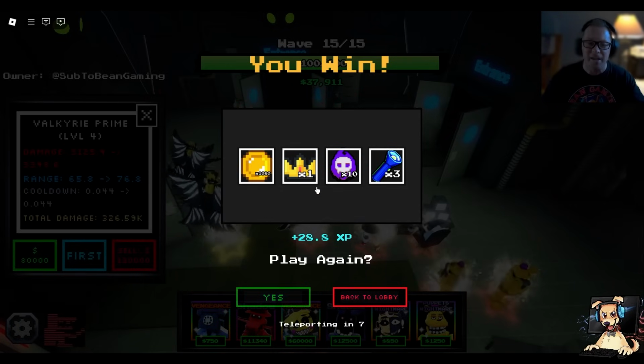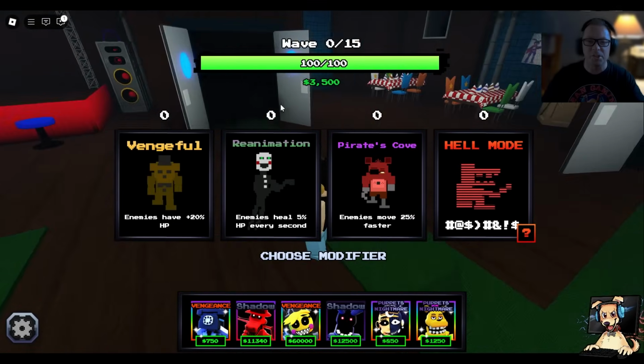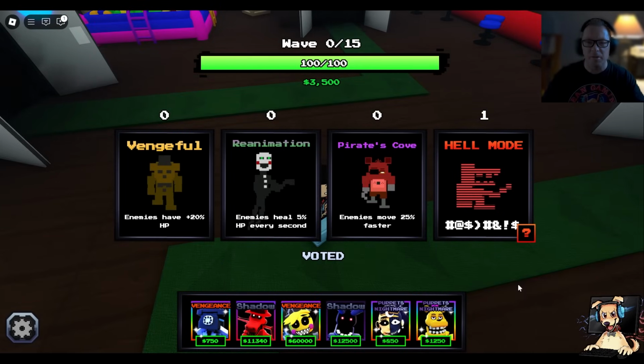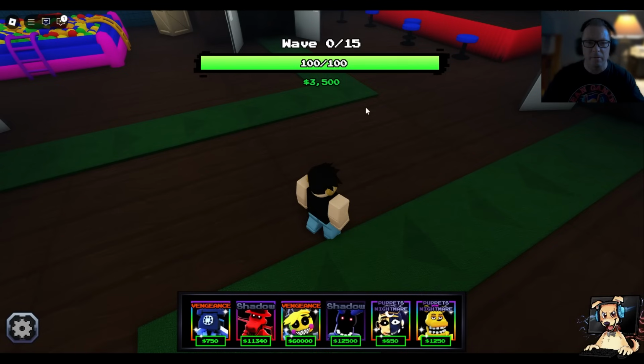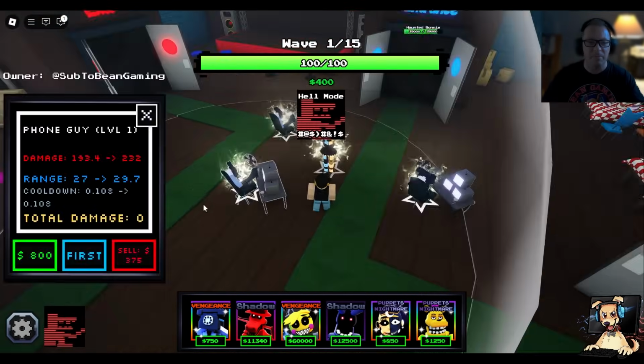Let's go to 6-2. Here we go. The uniqueness of this map is very cool. It's 2 separate tracks, which I really like. $3,500 to start. Let's go ahead and remember, start the timer when we get to wave 1. And I don't think I did a good job with placements, but that's fine.